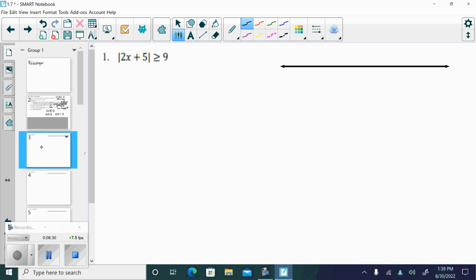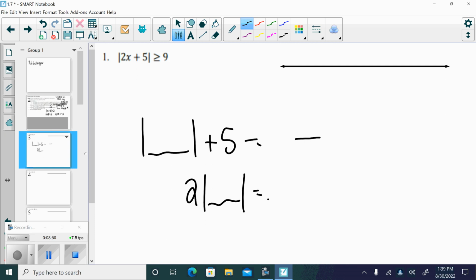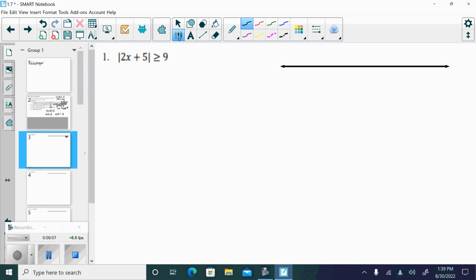Okay, so the first step is to get the absolute value by itself. Is the absolute value alone? Okay, what I mean by that is you can't have absolute value of blah, blah, blah plus 5 equals blah, blah, blah. Or 2 times the absolute value of blah, blah, blah equals blah, blah, blah. There's nothing with the absolute value besides what's inside the absolute value, whatever's stuck behind bars. So is that by itself? Yes. Okay. From here, it equals a positive number. So we're going to create a compound inequality.